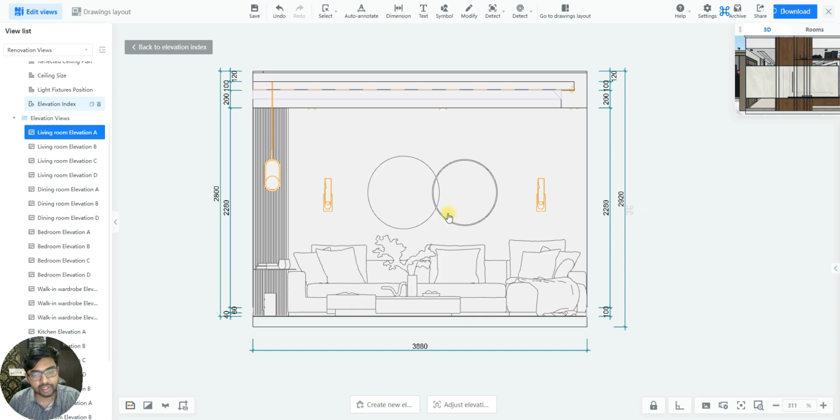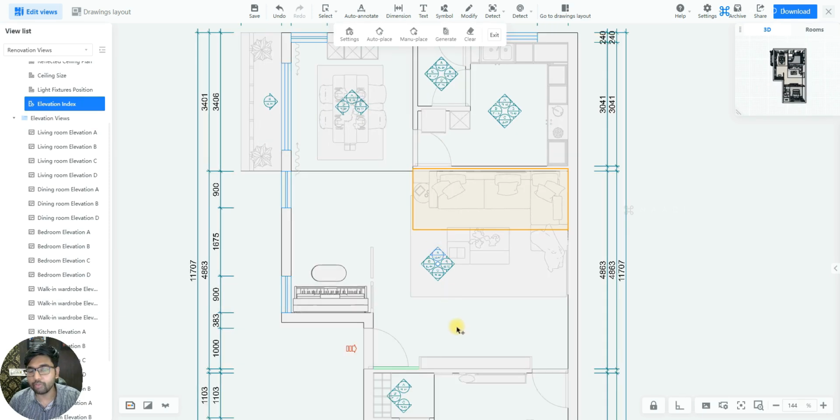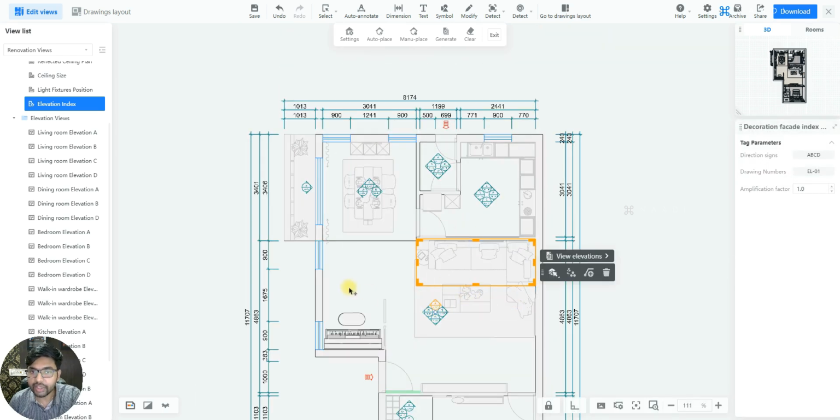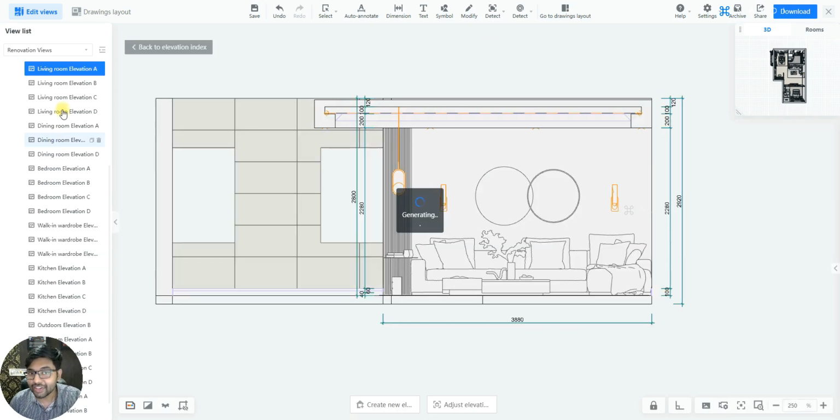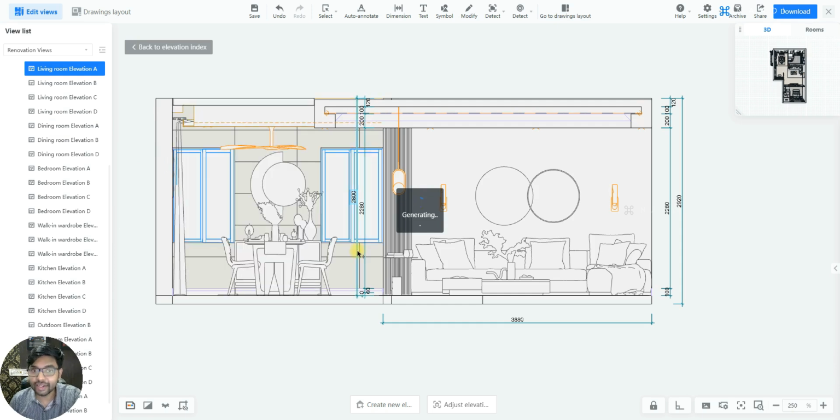In my case here, for this elevation here, if you notice, the bounding region is pretty small, but I want this elevation to cover the entire prospectus of this region. So for that, I could extend the bounding boxes of this elevation tag here to a point where it is completely covering this wall of this living room along with my dining wall. And once it is adjusted according to your requirement, then click on view elevation, and now your same living room elevation here will be updated depending on the edited boundary.